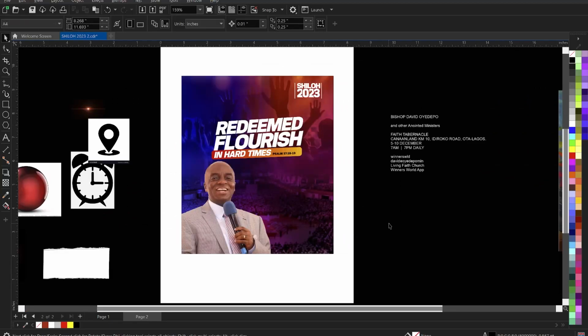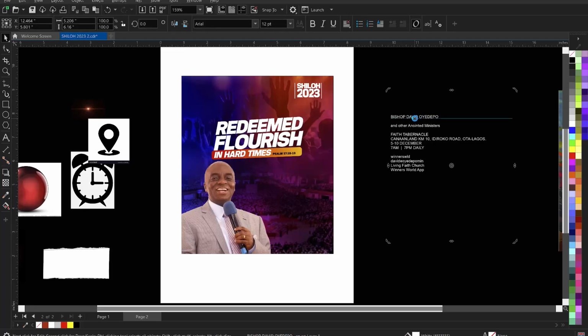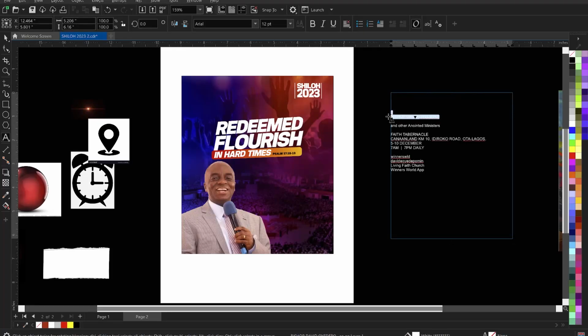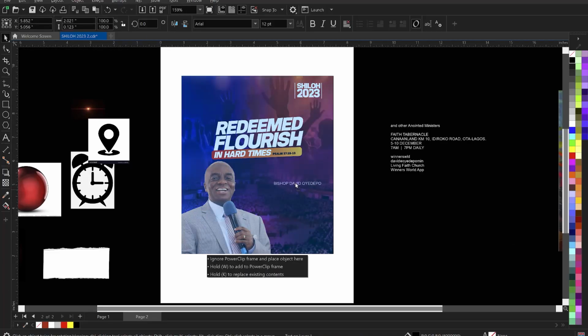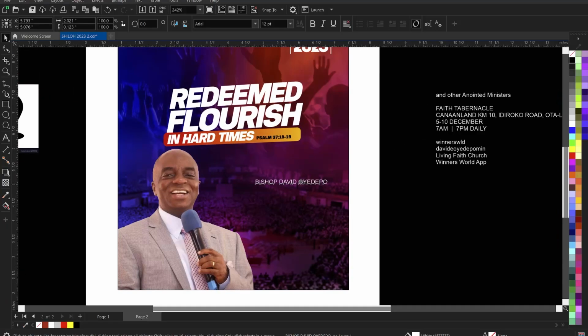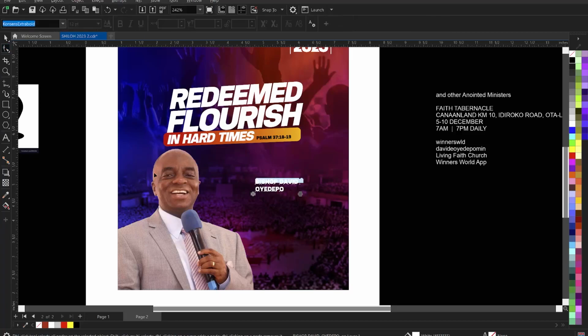So when we've done that, the next thing we are going to do right now is to bring in the name of the bishop. To copy like this, right? And then bring it here like this. Then you break it apart, and then you come to your font and give it Consens Extra Bold. Then you come to your shape 2 and then reduce the spacing like this, and then reduce the spacing a little, right? And then you increase it.